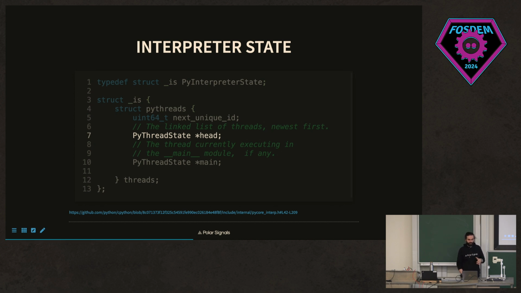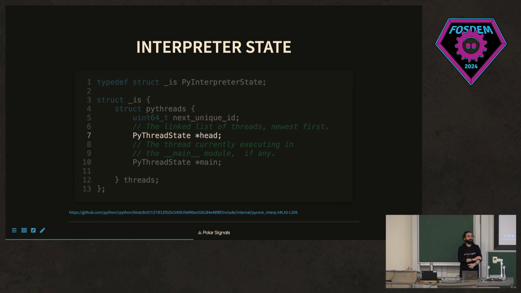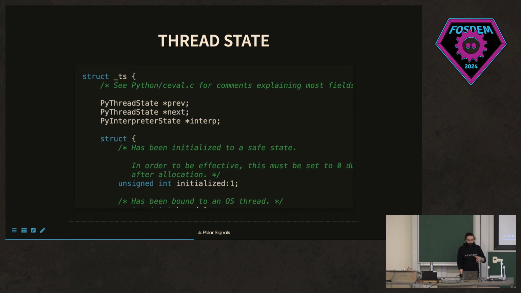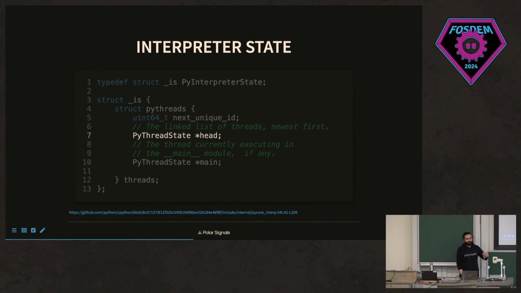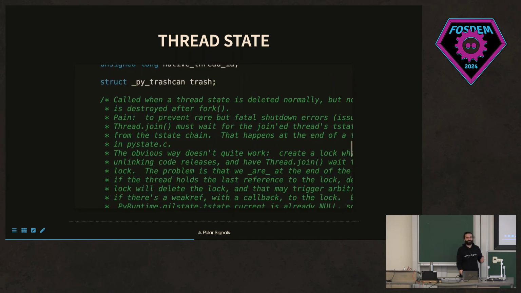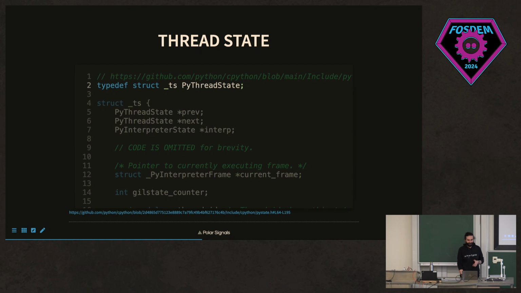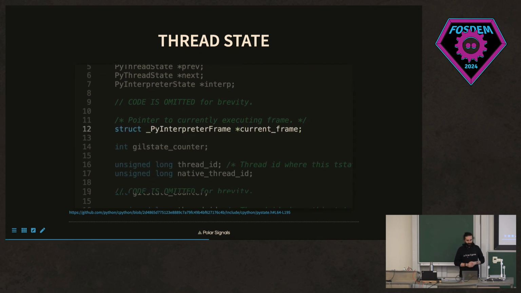The PyThread structure is a linked list, so whenever you have multiple threads running in an interpreter, you need to traverse this whole linked list, and do that for each thread. But you also need to find out which thread actually holds the GIL, the global interpreter lock, so that's the one actually executing the code. So to find all that information, you check the thread state. Oh yeah, it's another several pages of C code that we need to reason about. It's not the easiest thing, but this is how reverse engineering kind of works. And again, I extracted the important bits.